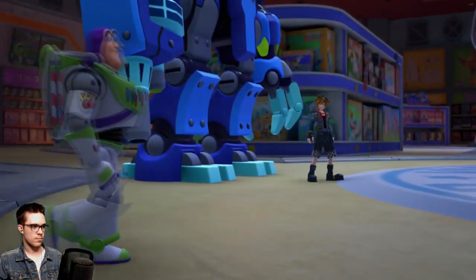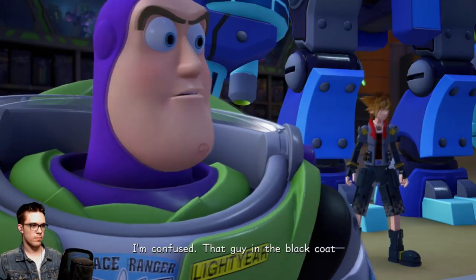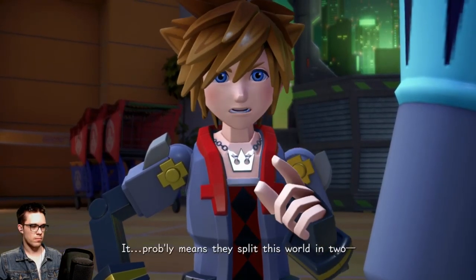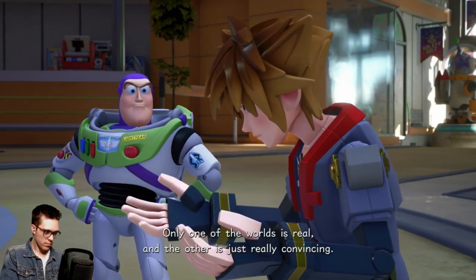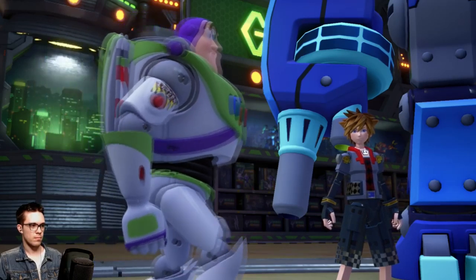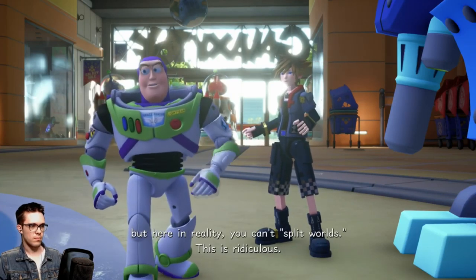He was being controlled? He wasn't just switched into battle mode by accident? Buzz? It's nothing. I'm confused. That guy in the black coat, did he say he made a copy of the real world? What's that mean? It probably means they split this world in two. Your friends in one world, us in the other. Only one of the worlds is real, and the other is just really convincing. You can't be serious. Oh, that's right, you're from a video game. Well, maybe in your game, that's how things work. But here in reality, you can't split worlds. Well, this is ridiculous.